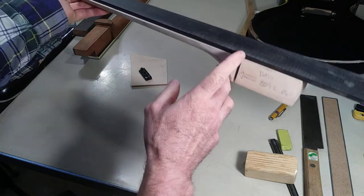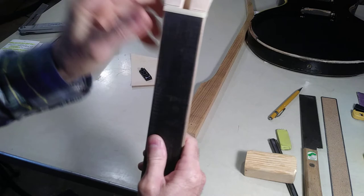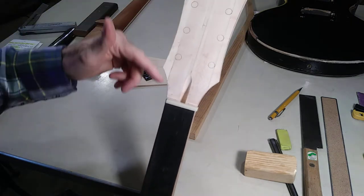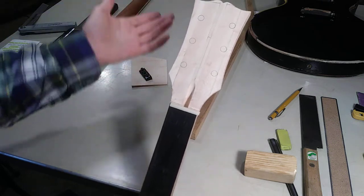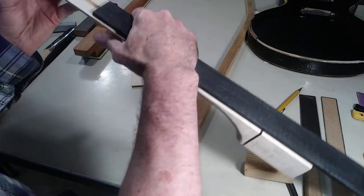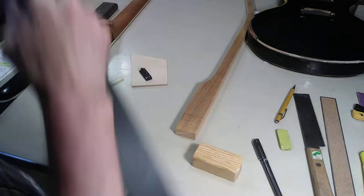Remember, we're engineering it back from this point up to the nut. Then we know where we can pitch our 17 degree, I'm sorry, 16 degree headstock, et cetera, et cetera. But this is where it really gets pretty critical.